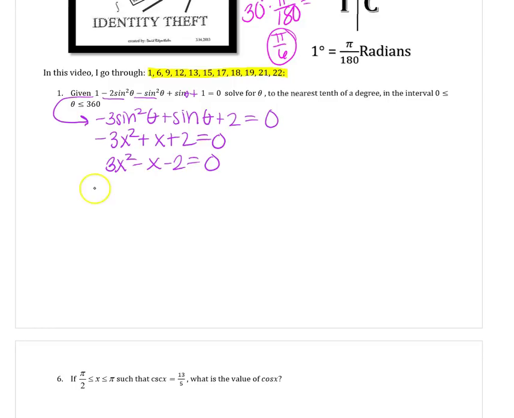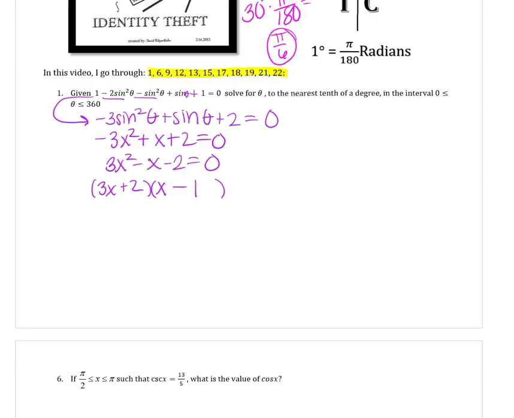Now, does this factor? It actually does. I can guess and check this. There's only so many options I have for 3 and 2 as far as factors go. 3x and x gives you 3x squared. My only factors of 2 are 1 and 2, and my signs have to be different because it goes negative, negative. So this is actually plus 2 minus 1. The reason being, I get a negative 3x on the outside and a positive 2x on the inside, which sums to a negative x when I sum them together for my middle term.